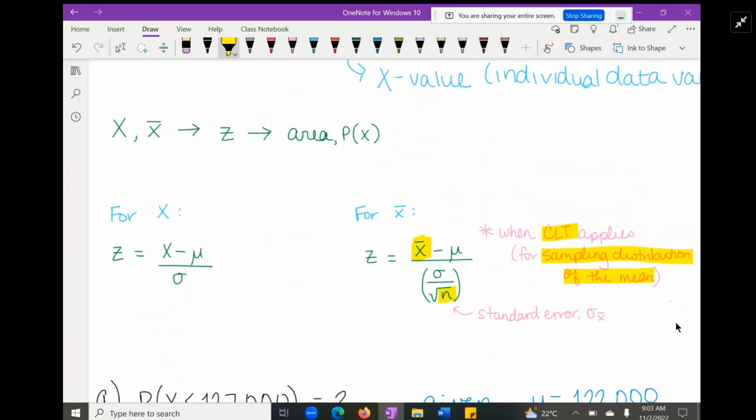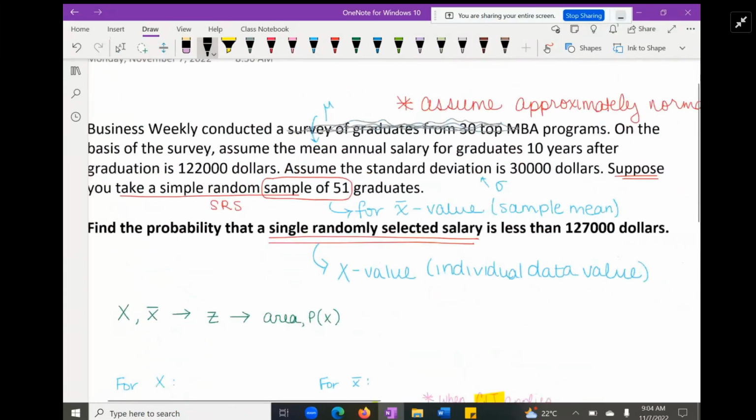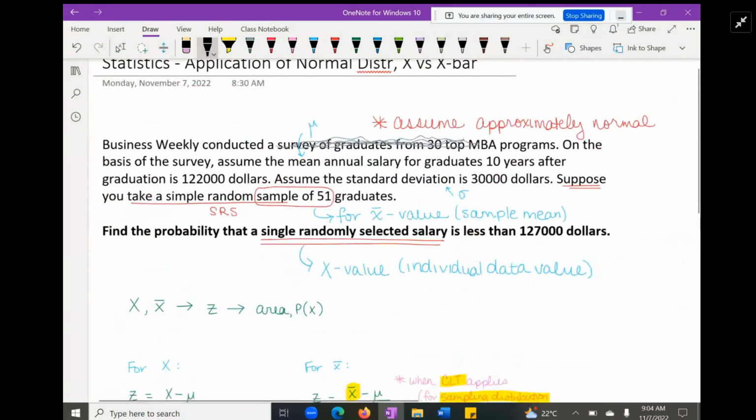What's in the bottom of the formula is what we call standard error. We could use a different symbol, such as sigma sub x bar, or sigma sub x, I think, one of those two. That whole thing in the bottom of the fraction is the standard error, because we're basically having to find a standard deviation specific to that sampling distribution. So hopefully that little review fires off some memory, because at this point, especially with the way this question is set up, you should have covered that topic.